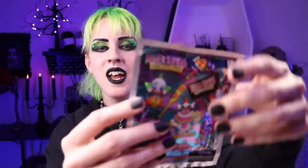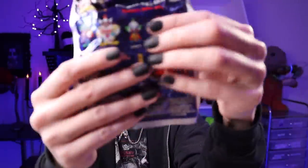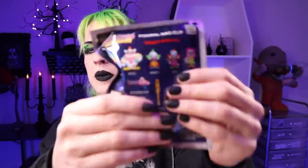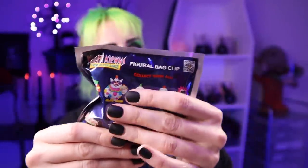There is a really strong piece of cardboard in here. I mean, you can kind of tell this one is narrow. So I'm thinking it's gonna be either the baseball bat or the cotton candy ray gun, something like that. But honestly, the cardboard covers up pretty well. And this one is pretty thick. So I'm assuming it's gonna be one of the clowns. I didn't spend too much time feeling around on them. I knew I wanted all of these in the bag, back in the yarn dungeon. If there's one that you want in particular, or you've already been doing this with the other lines, some of them you might be able to see.